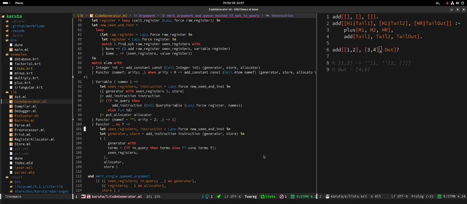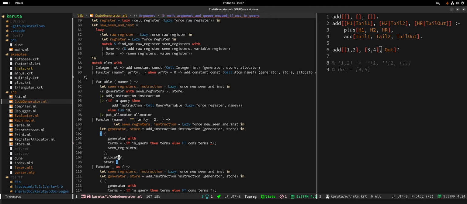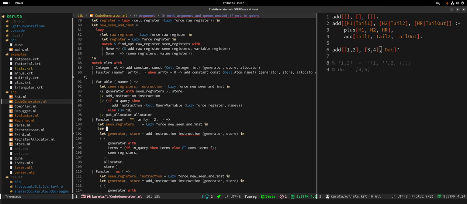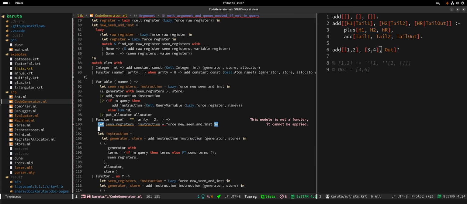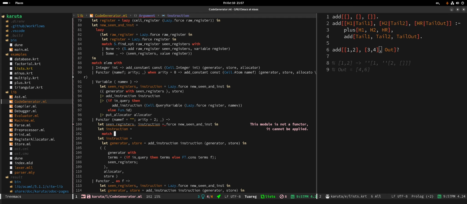Yeah. Okay, for now let's just copy paste, because making a function of this is going to be terrible, so let's just keep it as it is and just swap. Okay, so we do this, and then we do let instruction, and then we make a... Oh, but the instruction we need to use actually depends on the instruction we get up there. So you want to let instruction equals match.